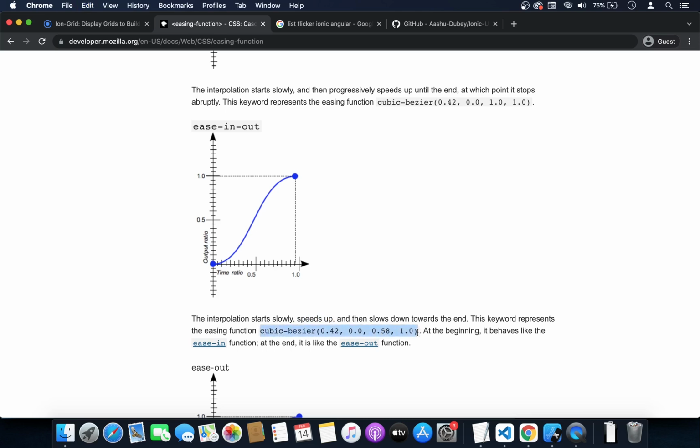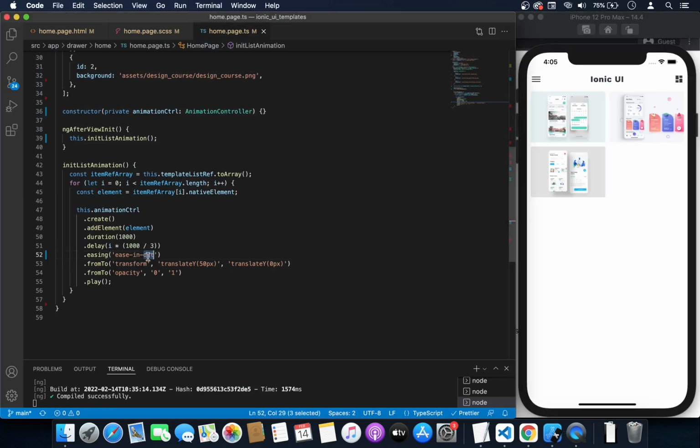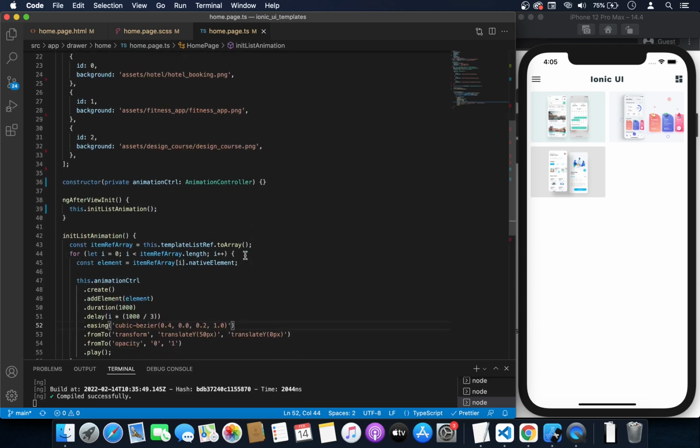Now you can use this directly, or this, to customize the animation, to customize the effect as you like. Like here, modifying some values. Okay, so it's better now. Animation is complete. Now let's check this on Android.